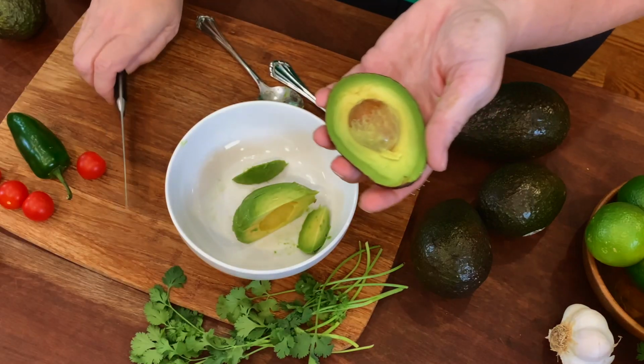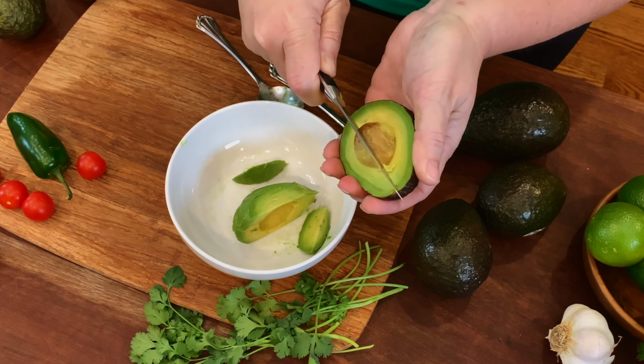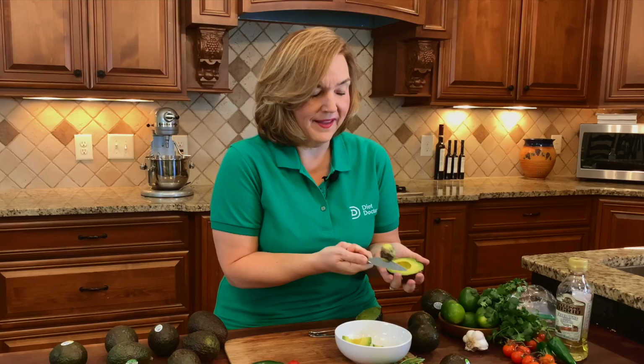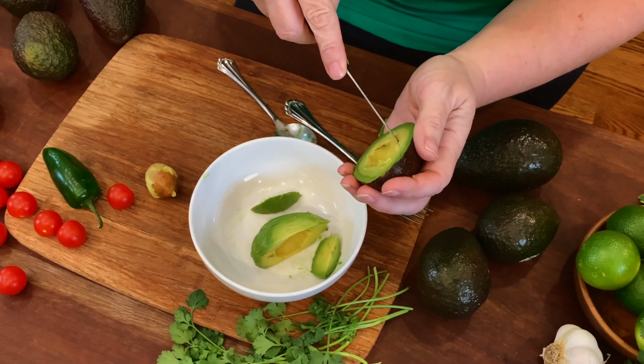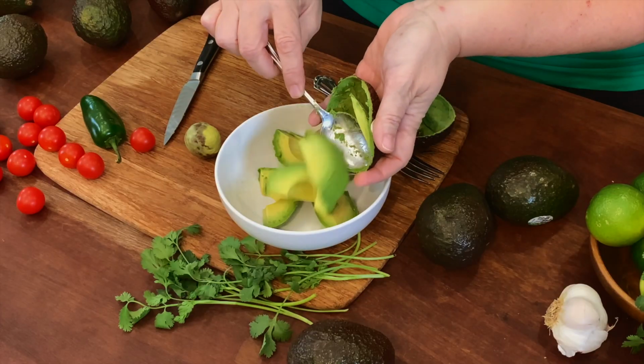Now, let's say I'm going back to get the rest of my avocado another day, or I just decide I'm going to make guacamole because it sounds so good. I talked myself into it. I generally take my knife, put it right down in the pit, give it a little bit of a twist. It comes right out, and I can do the same thing. Cut into the avocado like I did before, and you do have to be careful not to cut through, and then you can slide your spoon in and get all of the goodness out.